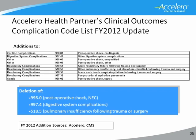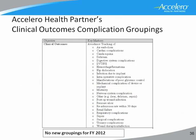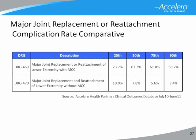Each year, we evaluate the changes made by CMS and provide corresponding updates to our complication groupings. The additions denoted here should not have a significant impact on overall musculoskeletal complication rates, as they are primarily reclassifications. Last year, we made several changes to our complication groupings to keep in line with industry change. Through this process, several hospitals have further identified improvements that positively impacted the care and subsequent outcomes they are providing for their patients. No changes have been made for 2012.